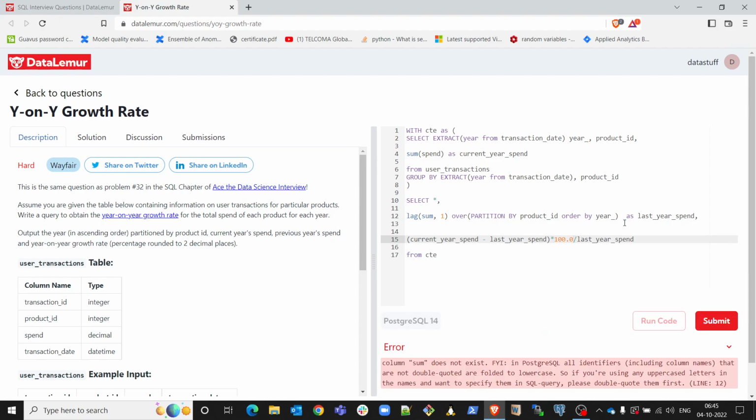Okay, so they don't have this. No, you can't use this variable last year spent.